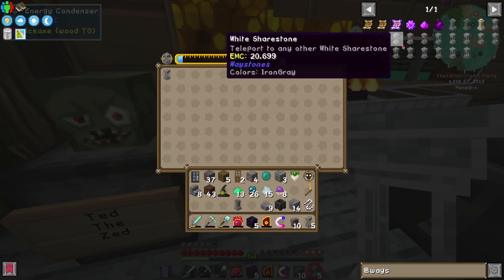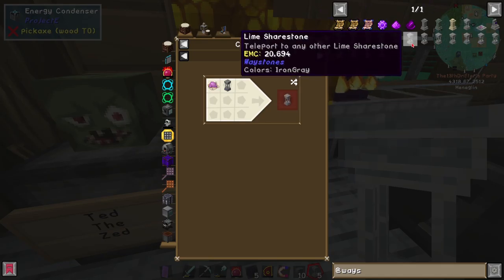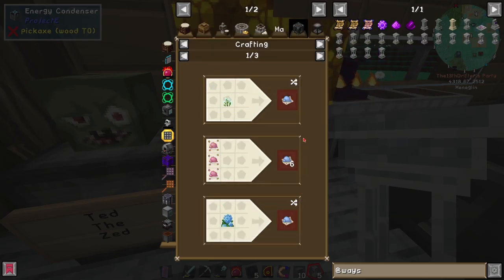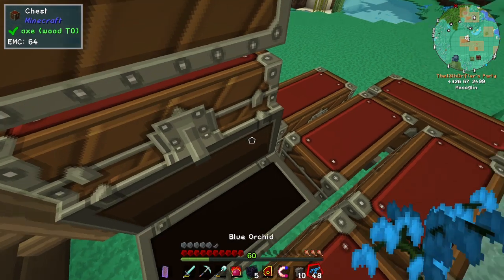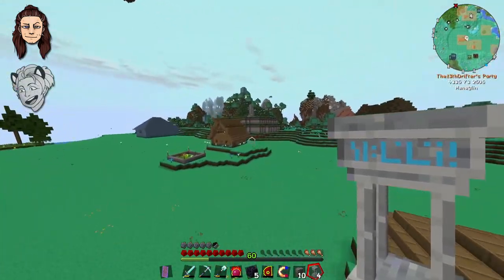Right, the next thing I need is, not yellow, light blue, which requires, oh, more emerald. Must be my lucky day. Light blue dye, which is blue orchids. Okay, we have plenty of those, because they grow everywhere. Right, here we go. There's 48 right here. And I only need 4. So let's put those up here with the share stones. So now we have 4 light blue share stones.